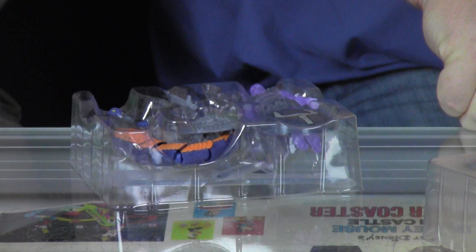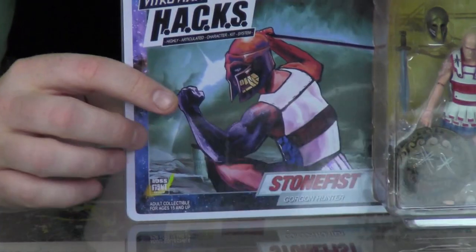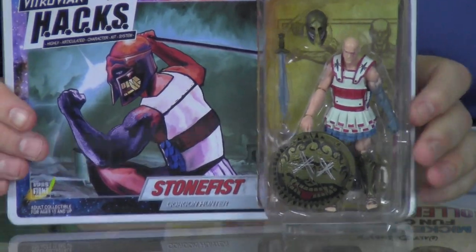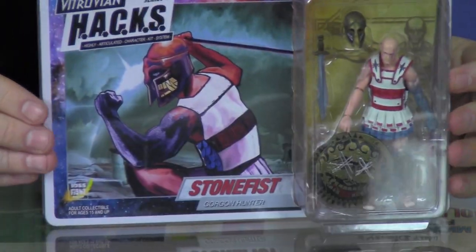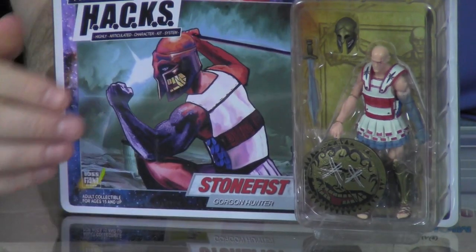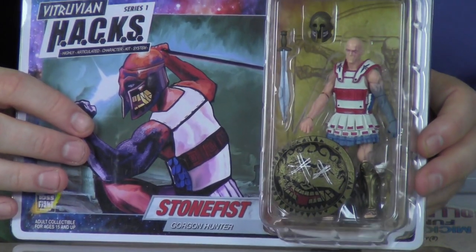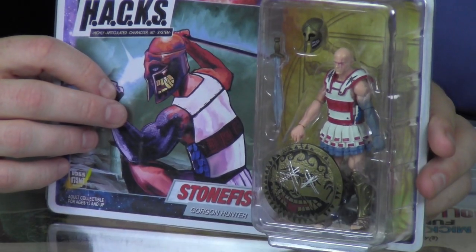While Dave puts that away. A couple of the figures that I would like to look at is Stone Fist here. He's pretty darn cool. Again, one of the stretch goal figures. And if you'll notice, even though the shield's the same shield, the design is completely different and unique. Yes, with the eye scratched out on the little face. I don't know if you can get it on camera. His helmet, see on the artwork, it's got jaws painted on the side? Yeah, the helmet actually has that. You can see them.